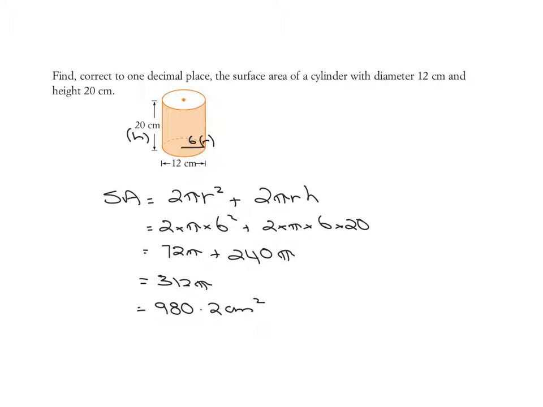Okay, now once again I've typed everything in. I've just done 2 lines with exact form. You do not have to do these. These are just me trying to show you some extra stuff. There's the answer, 980.2, because it did say to 1 decimal place above, and of course it is square centimetres.